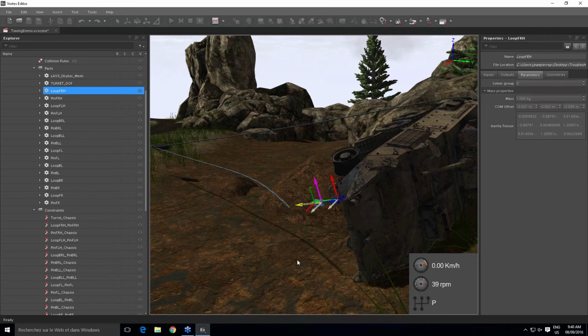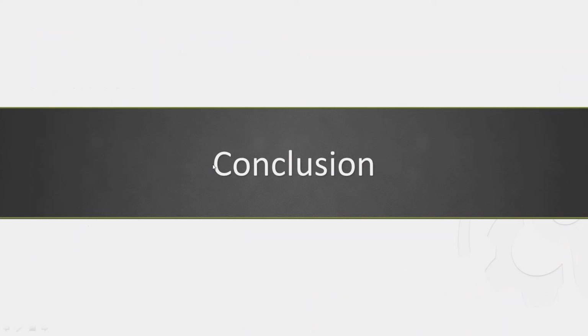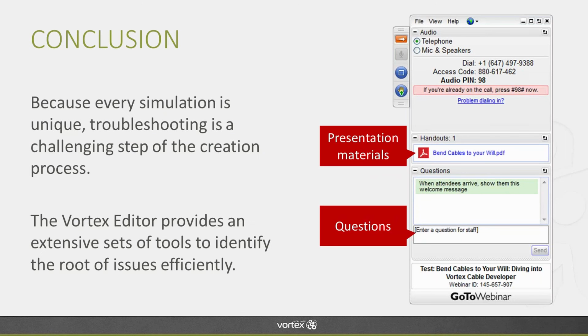Thank you, Marc-Alexandre. So hopefully these three examples show you a bit how we go about it when we figure out something is not going as expected in simulation. Now, all of these have very different causes and solutions, but they all start with a more in-depth look at exactly what's happening at the precise location of the issue, using the different tools to really isolate the possible cause. So, as I mentioned, every simulation is unique. So troubleshooting a simulation is going to be a challenging step that will be unique for every simulation.